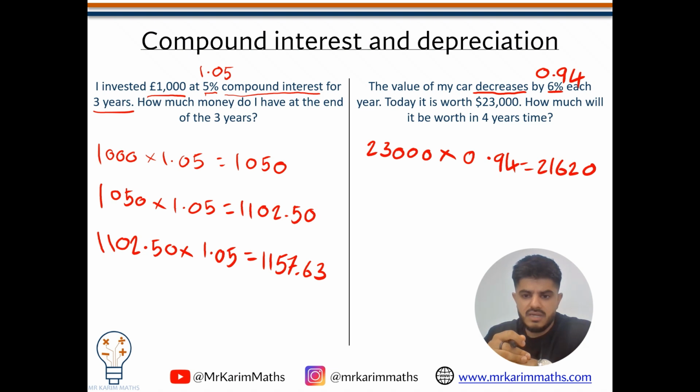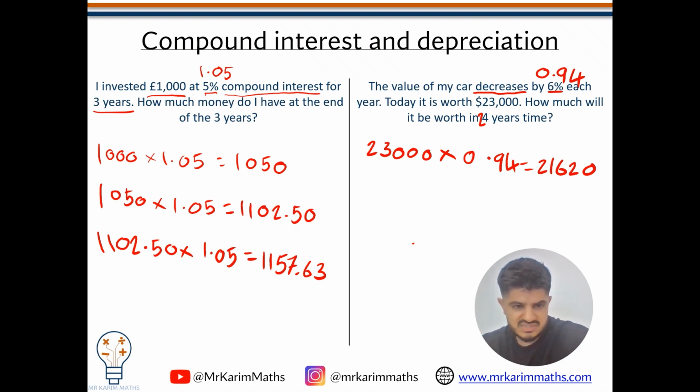Now, if you have noticed something, a pattern maybe in the first one, well done. Let's take a look at this in a little bit more depth. What is actually happening here? I'm not going to sit here and do times 0.94, press equals, times 0.94, press equals. I can, but let me change the question to 24 years' time. Now who's got the time and effort to do that 24 times? I certainly don't. So we're going to look at the first example.